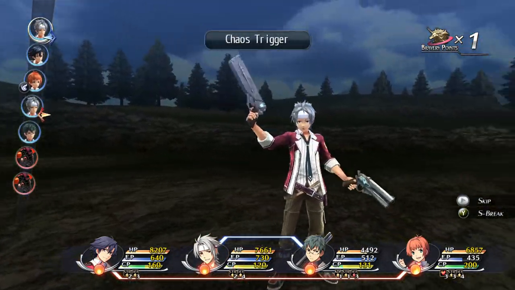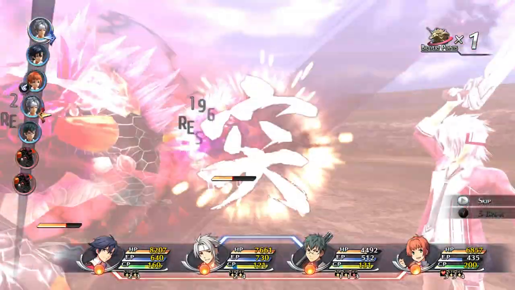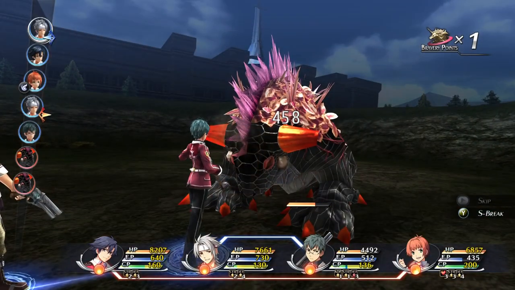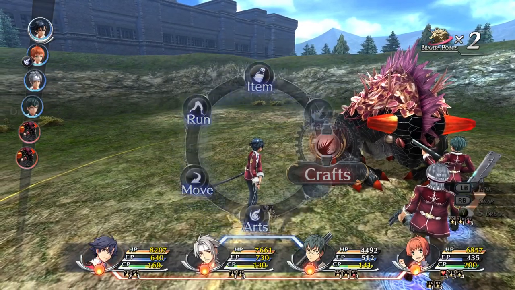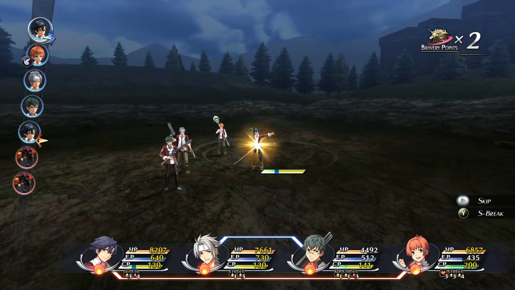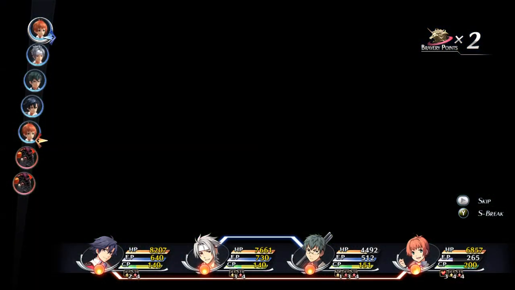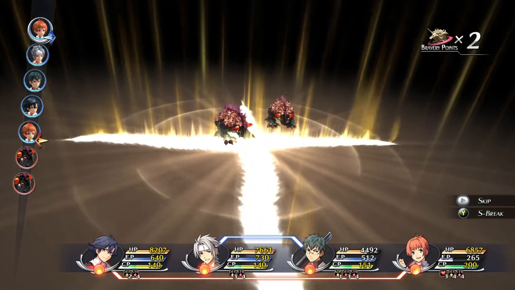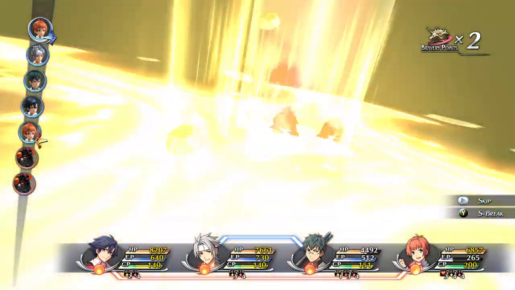This one's got... I still want to go with the Chaos Trigger, just because it's such a high percentage of activating. So it's really useful. Gotcha. Here we go. Yes. Do re-motivate. All right, let's do this. Gotcha. Leave it to me. Especially against enemies like this, a little bit extra strength does go a long way.